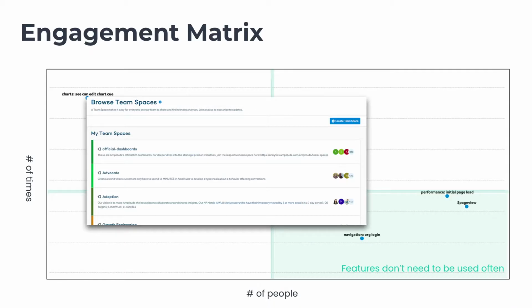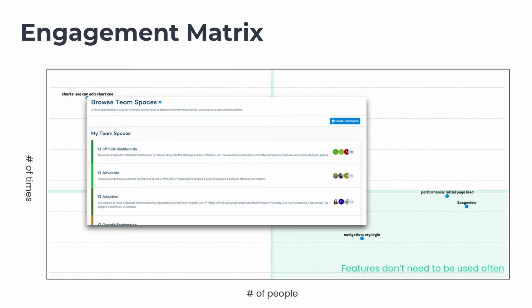For example, the lower right quadrant holds the features that are used by a lot of people, but not very often. We launched a feature called Team Spaces. It's kind of like a Slack channel where you can join your team to share your learnings and analyses with each other.